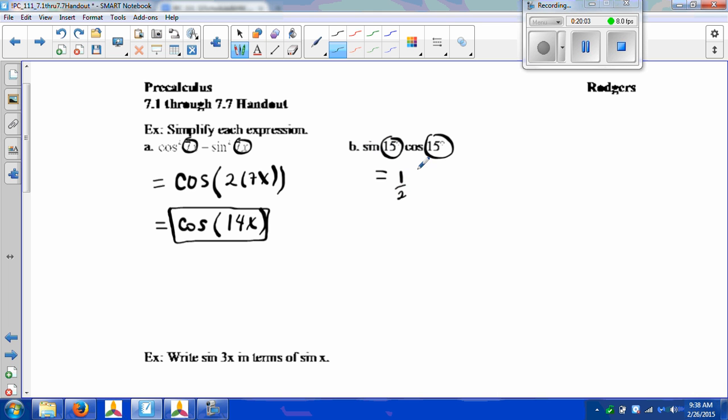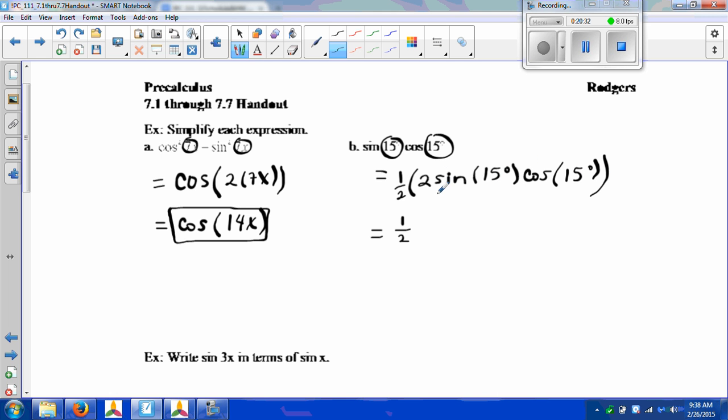So that is a half, and then 2 sine of 15 cosine 15. See how I didn't really change it because 2 and a half cancel, and so it's really that again. So I kept the integrity of this equal sign. However, now it looks a little bit like something I can use. So then that's a half, and then 2 sine theta cosine theta.